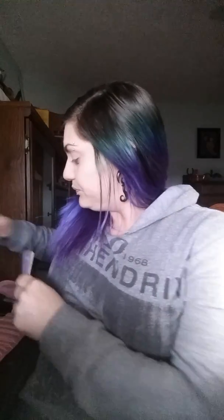I already have on my face the BB Brew Foundation Cocktail, and I went ahead and put some more eye primer on my eyes. So that's done, and I'm going to go in now with some bronzer. I'm going to use Younique's Malibu. It's a little bit darker color, see right there, than what I used yesterday. Just use that to do a little bit of contouring on my cheeks and on my forehead.